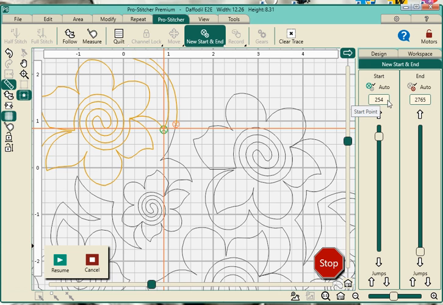So this is the start point where I want to be, 254, which is the number of that crosshair placement. 2,765 are the total amount of stitches in this design.